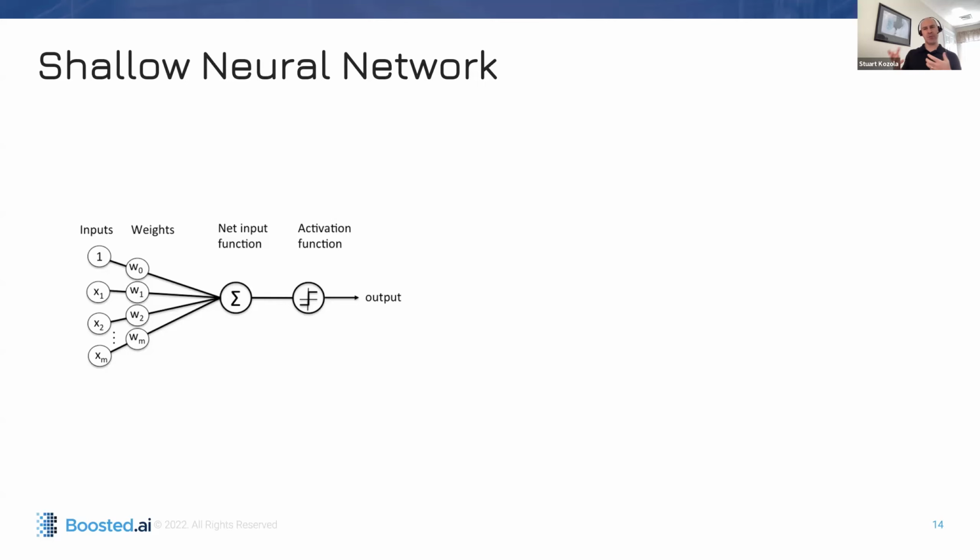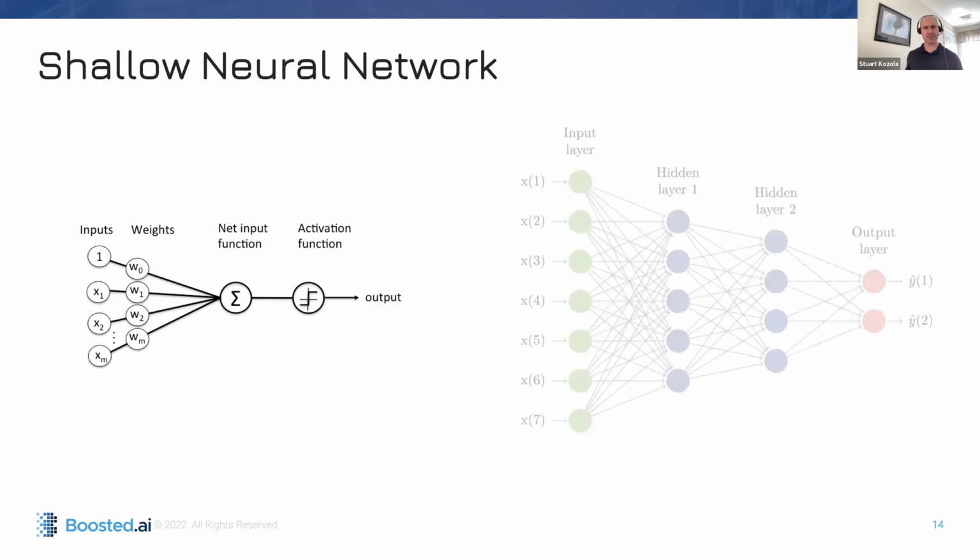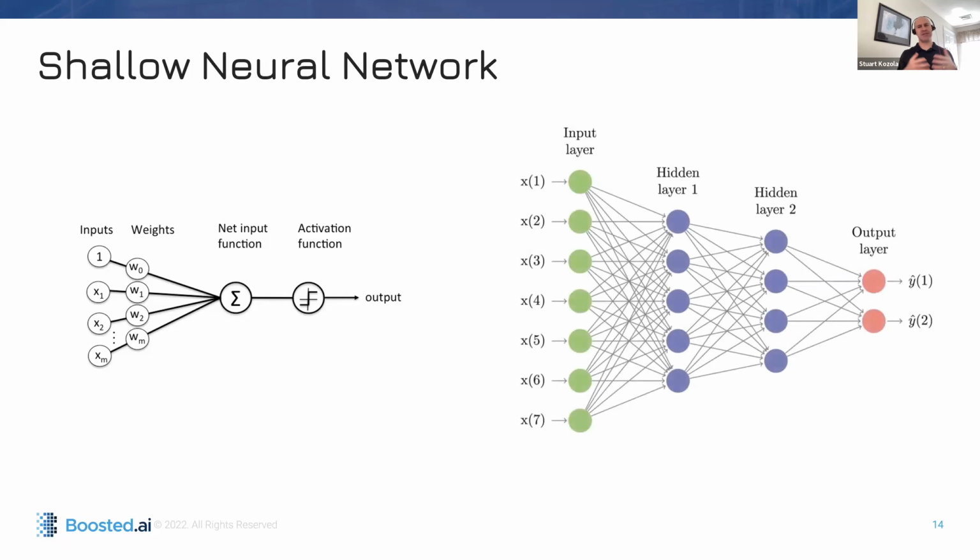And then there's an output that often has an activation function on it that puts a weight on how important this particular thing that we're getting out of this first stage of the network is in terms of the overall output or prediction. Now you put these together in a much deeper layer, and this is what's typically viewed as a shallow neural network, where you have the input layer, a couple hidden layers, and then the output layers.